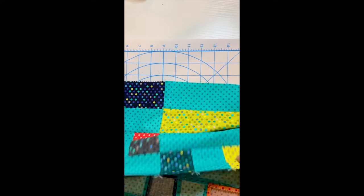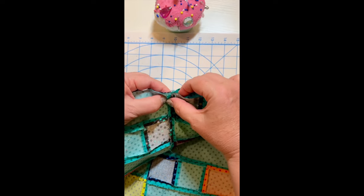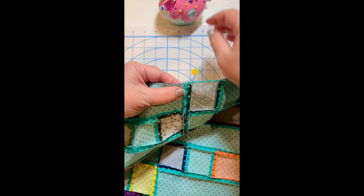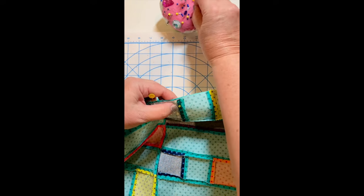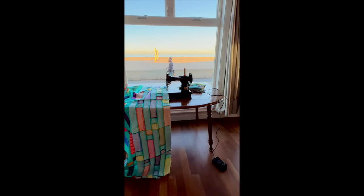The turquoise version is larger so it takes up more room on my design wall. Here's how I pin it together with seams pressed open: I line up the middle sections where I want them to align precisely, then place pins perpendicular to the joins so I can pull them out as I sew with my accurate quarter-inch seam. I'm pinning on the left and right side of each seam, not through the middle, so it won't split the seams. I actually sewed some of this quilt top at home and then took the rest on vacation, finishing it on two different machines — my Bernina and my fun little Singer Featherweight.